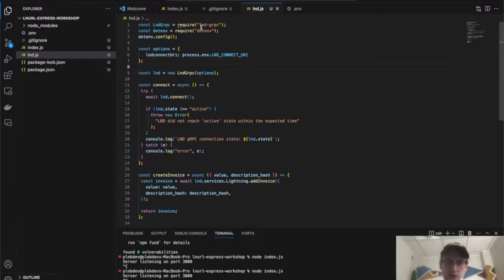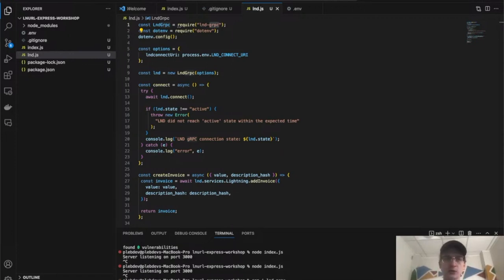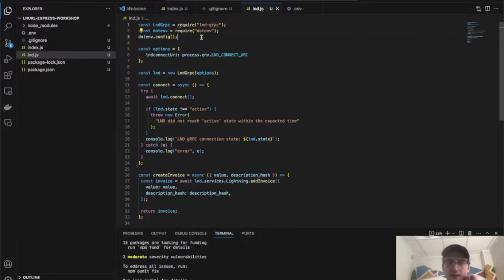And let's stop our server. The first thing I want to do is install this package, lnd-grpc, because this is what we're going to be using to talk to our Lightning node. So npm i lnd-grpc. And so what's happening here from the top, we're using this library, lnd-grpc, and we are defining an LND Connect URI. So once again, this is a URI string that contains the location of our node and also permissions to our node. So it's something you want to keep secret, you want to keep safe. This is why we're going to keep it in our environment variables.